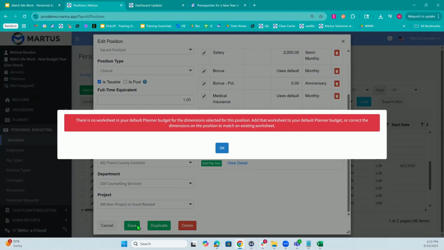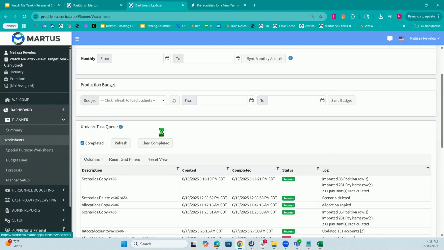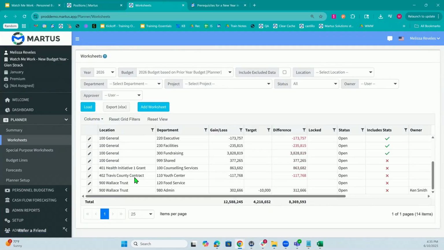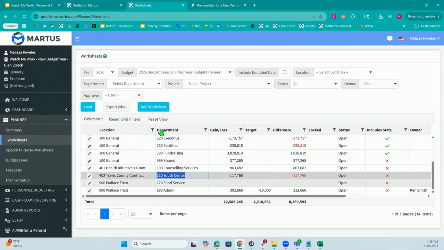Yep. So either I've made a mistake in my data entry here and they shouldn't be booked to 402, or over here in my planner, and I like to go to my worksheets page to show this, we can see that we have 402 center, but we don't have 402 counseling. And that's what we've chosen here. We've got 402 100, and we don't have a worksheet for that in our planner budget.